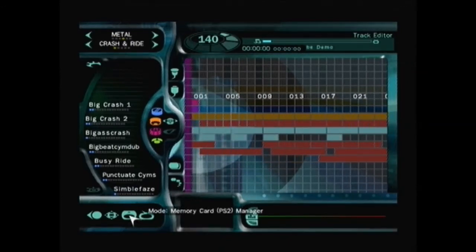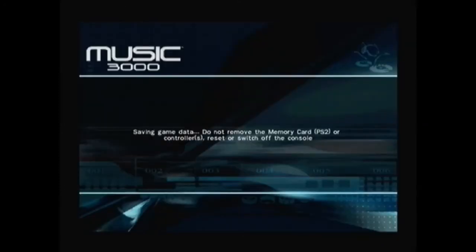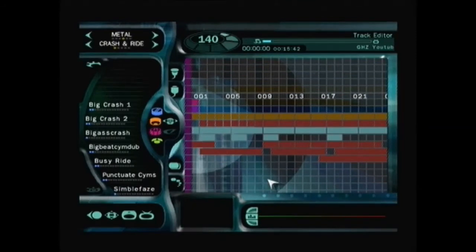So now all that's left to put in is the main melody. But I think because this has kind of dragged on a little bit, I'm going to save that for part 3 of How RetroDanno Makes a Song on Music 3000.